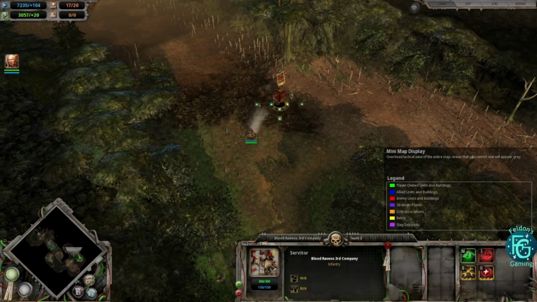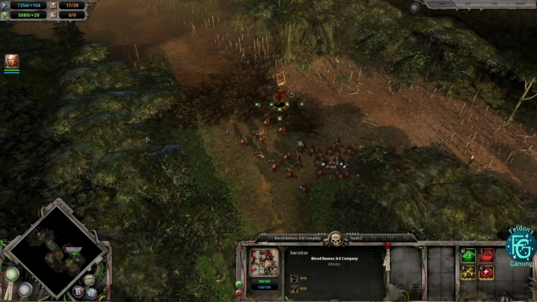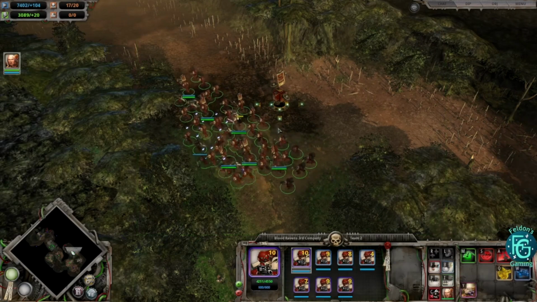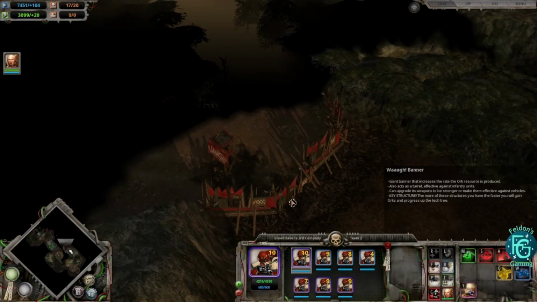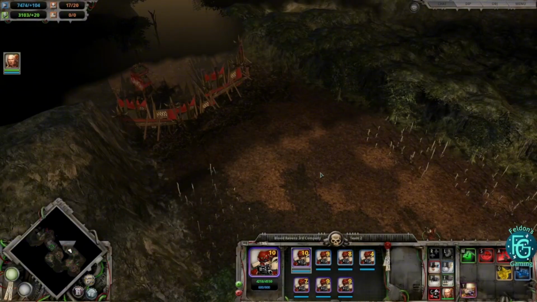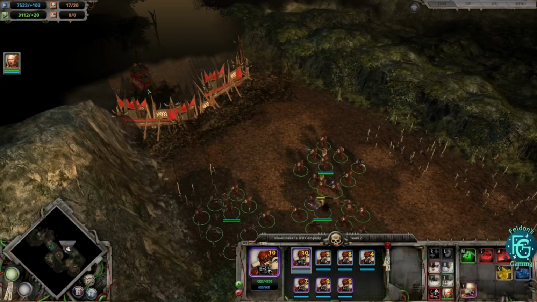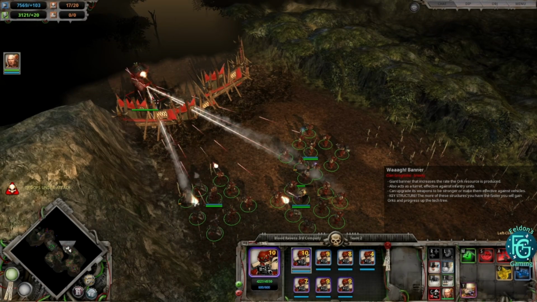I shall obey. This day shall be a glorious one for the Imperium. My aim shall not falter. Taking hits.